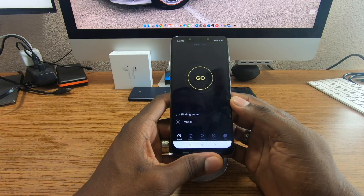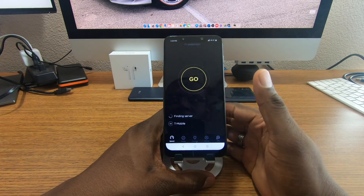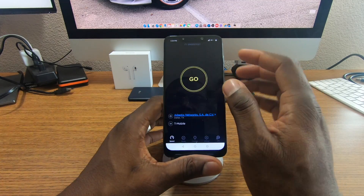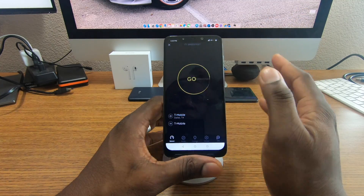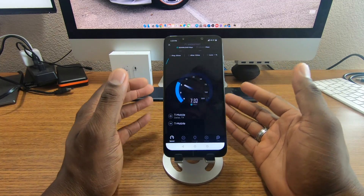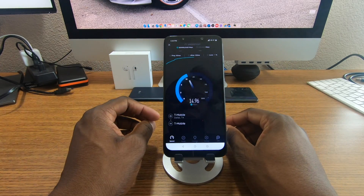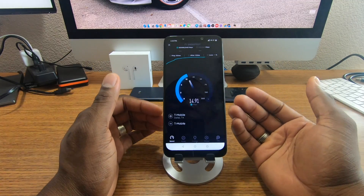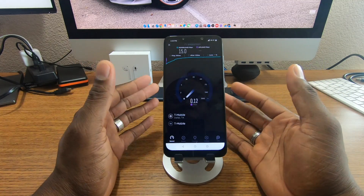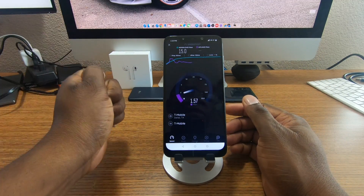Some people asked why I'd review this phone if it's not getting LTE speeds in the US. You've got to get over that. Not everybody cares about LTE speeds — the average consumer just wants to stream at the best quality and smoothest rate. I don't mind stepping back to 3G. I'm getting about 15 Mbps down on this thing almost every time, even inside my house, so outside it'll probably be even better.